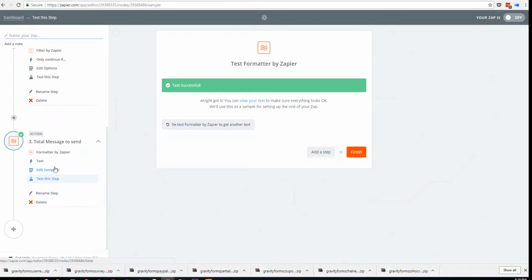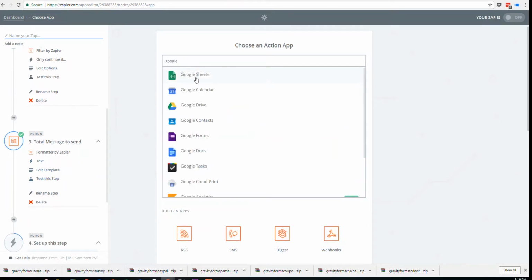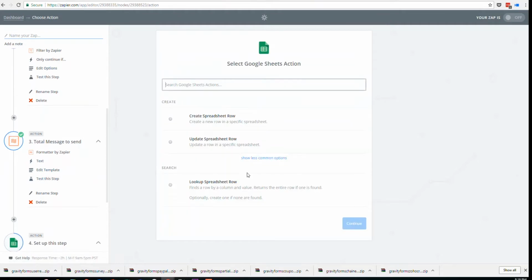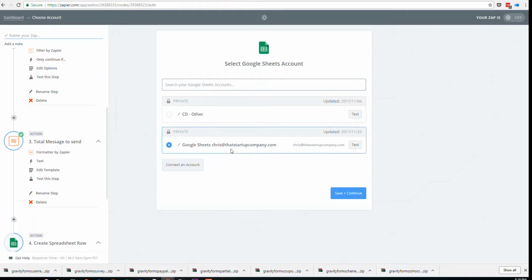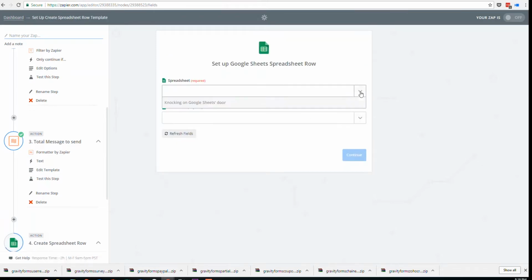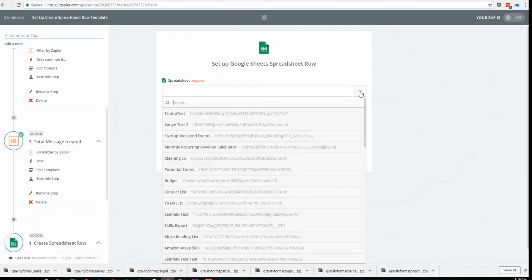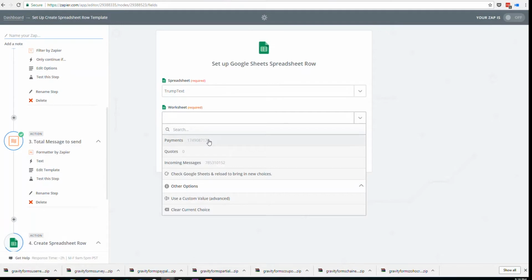Of course, I could do a few other things like add someone into a MailChimp list, but I'm going to assume that you'll be able to do that fairly easily. So the next step is to just add someone in, creating a spreadsheet row. For every new order that comes in, multiple people, or one person may do multiple orders, so you definitely don't want to do a lookup here. You just want to create a new spreadsheet row in your payment worksheet.